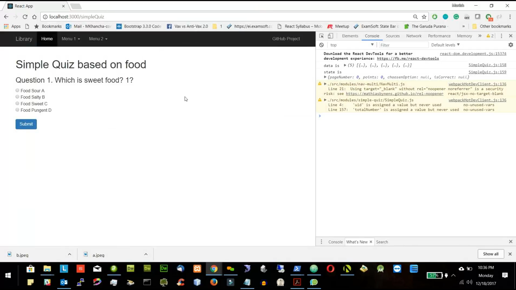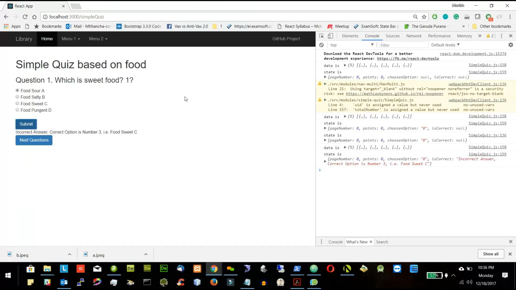So now if this is the page, if I choose the wrong option and click submit, though the display is not good, right now I'm not concentrating on the display. So let's say the display is not good, then we will update the display soon, maybe after tomorrow we will concentrate on the display also. So if it is, I'll say incorrect option, the correct option is the number 3, that is sweet food.